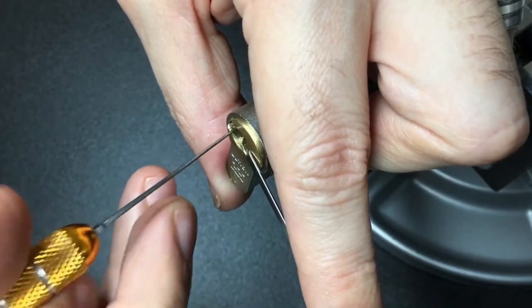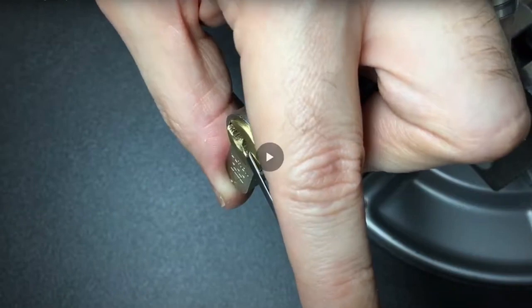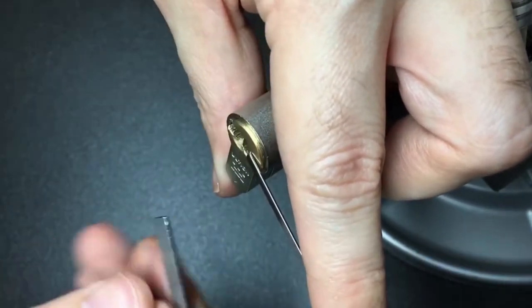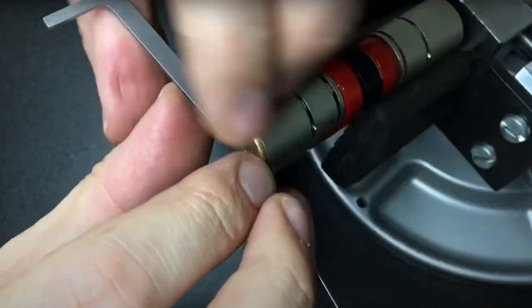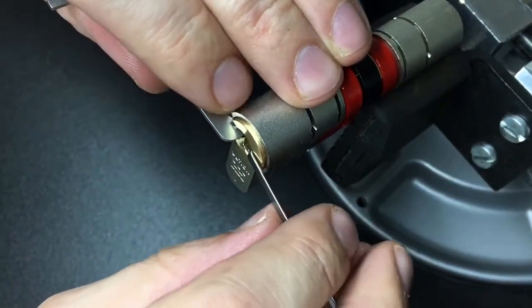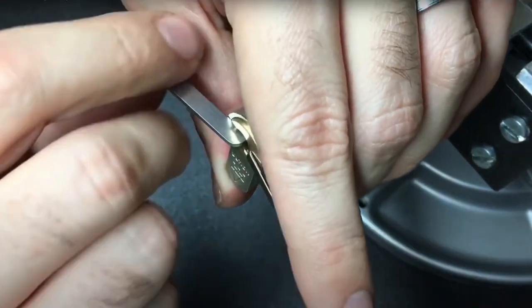Oh, Jesus. This guy's got skills, but it doesn't look like it. He has. I'm only pulling his piddle. Even with all the knowledge, training and years of experience, knowing what to feel for, where to feel for it, when to add pressure, when to reverse the pressure, when to bring more tools in, it still takes way too long to expect a burglar to consider adopting picking over snapping. And that's my point. Let's get back to the video.